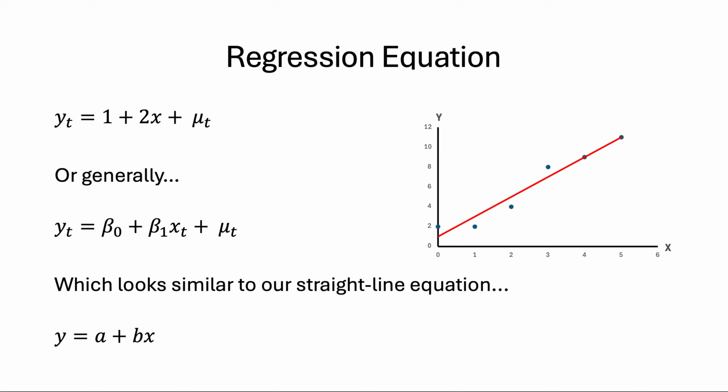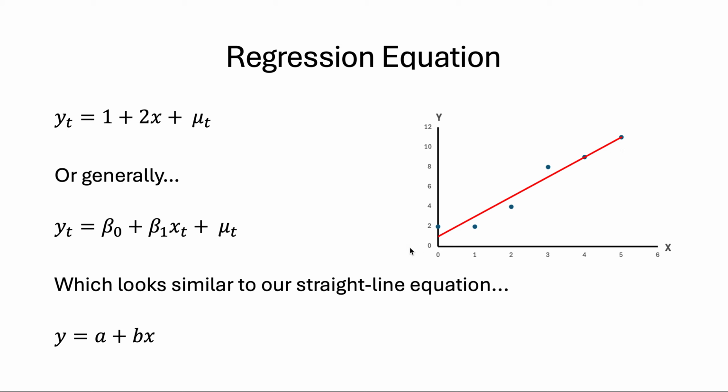I mean, there's 2 additional things in the regression equation that aren't in the equation for our straight line. These additions are, the regression equation has t, little time subscripts here, and it also has this thing at the end, which is an error term. Okay, the error term simply captures the vertical distance between our data points and the line. So, for example, here the distance between our regression line and the data point is +1. So the error term is 1. Here the error term is -1, -1, 1, 0, and 0.